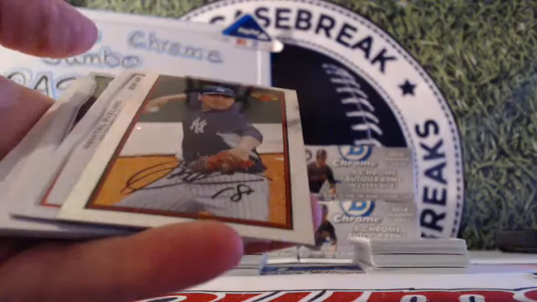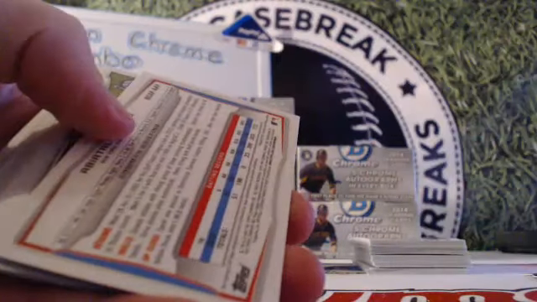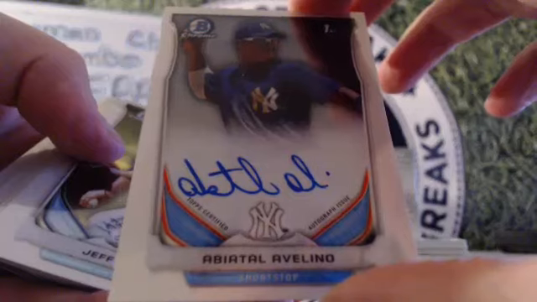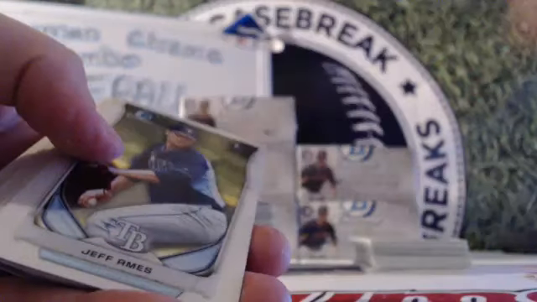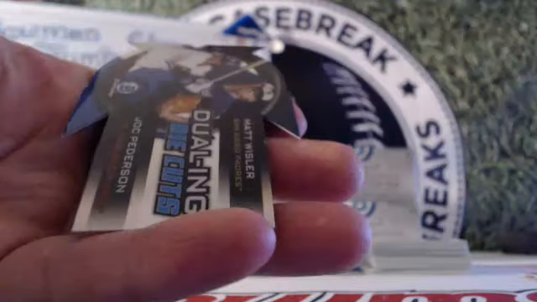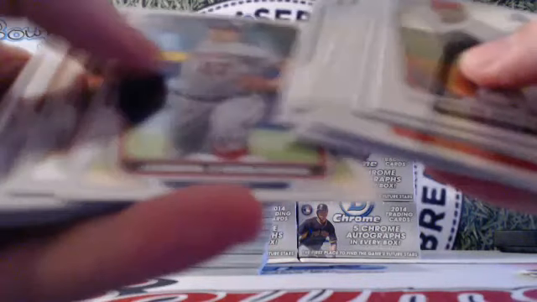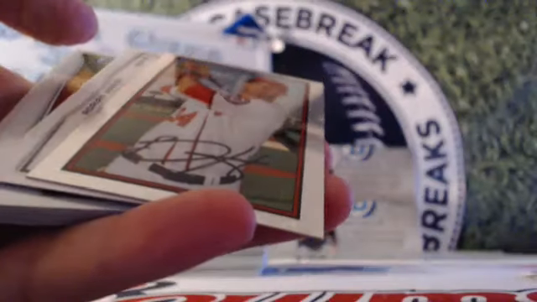Oh, man. All right. 89 Bowman, Tanaka. Tanaka. Avelino. Is that a refractor? Nope. Base auto for the Yankees. Couple more base. Fernando Rodney, and we have Jack Peterson and Matt Wisler. '89 Harper. And you got an Adrian Byron.